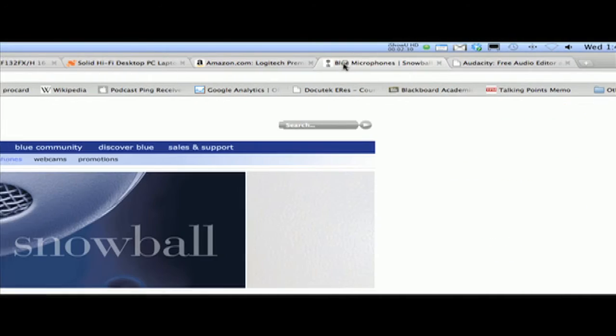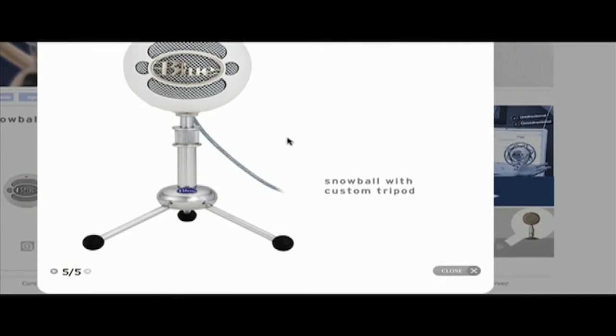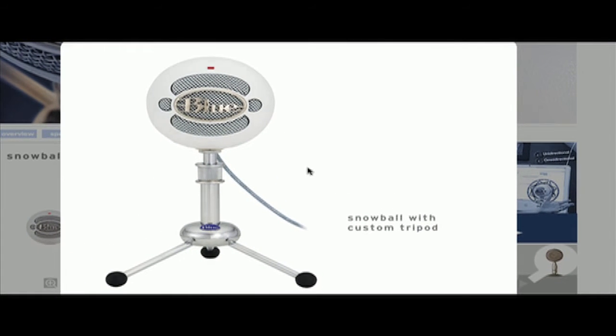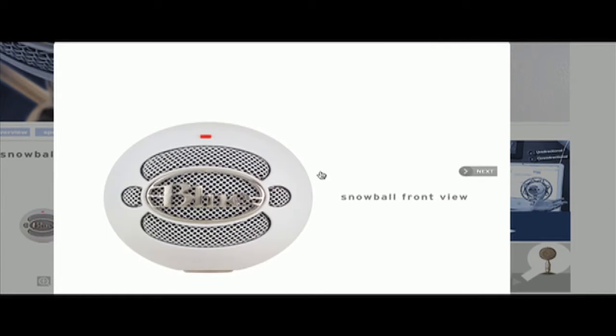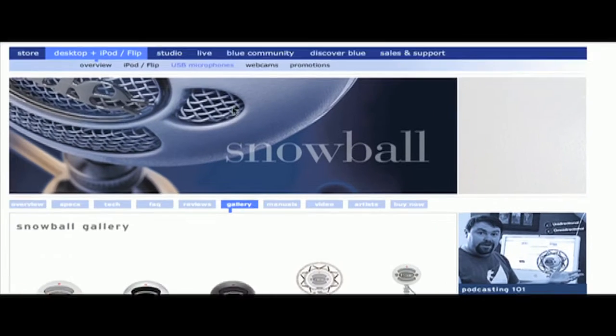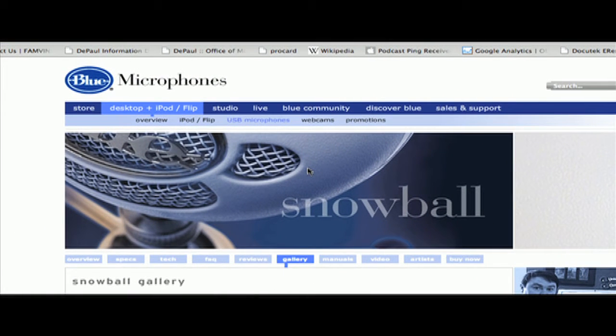If you're looking to do a lot of recording in the future, my suggestion would be to purchase a Blue Snowball microphone. The Blue Snowball microphones are very robust and are USB based, so you don't need a separate mixer in order to record. All you need to do is plug that Blue Snowball microphone directly into your computer, and most computers will recognize it, and you can use it as a microphone to record. And it has a very good sound quality on it. Nearly studio quality, actually, and it can record both omnidirectional and unidirectional, so you could record an entire room or just yourself talking directly into it.